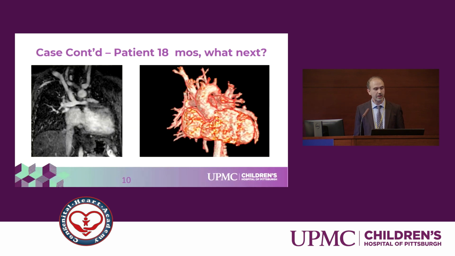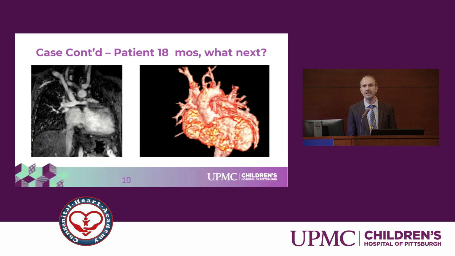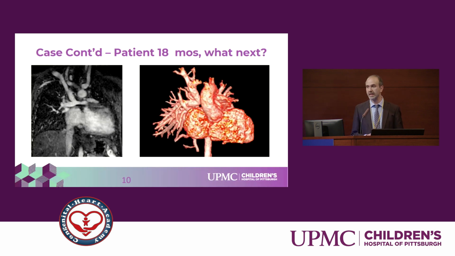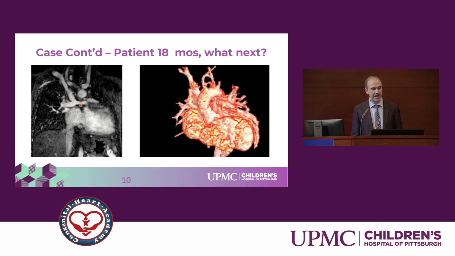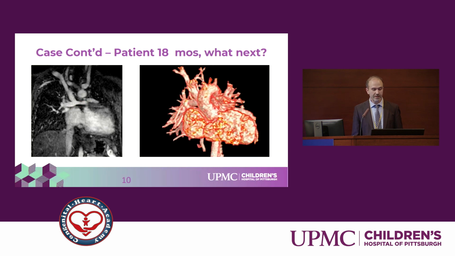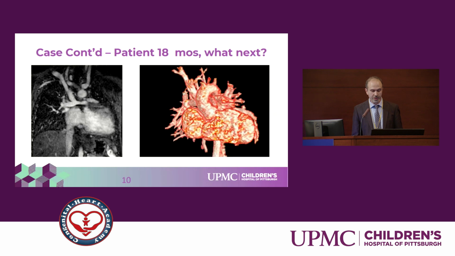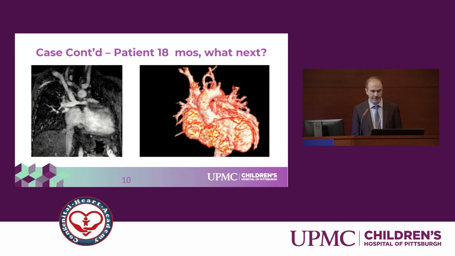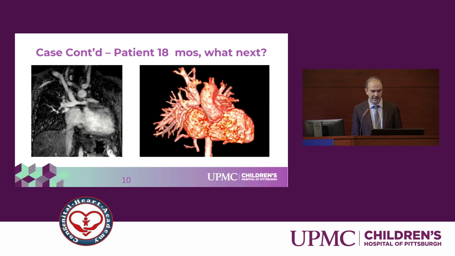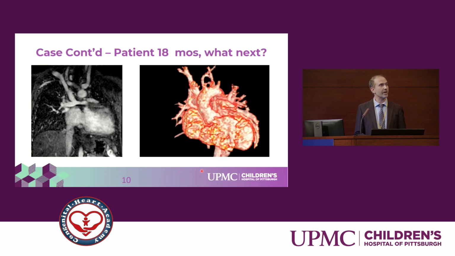And looking here at the cardiac MRI as well, you can see that the Glenn is patent. This is the Glenn anastomosis here. The branch PAs have grown nicely. And on this 3D reconstruction, this is the right ventricle. You can see she has pulmonary atresia, so there's some interruption here between the main pulmonary artery and the right ventricular outflow tract here.